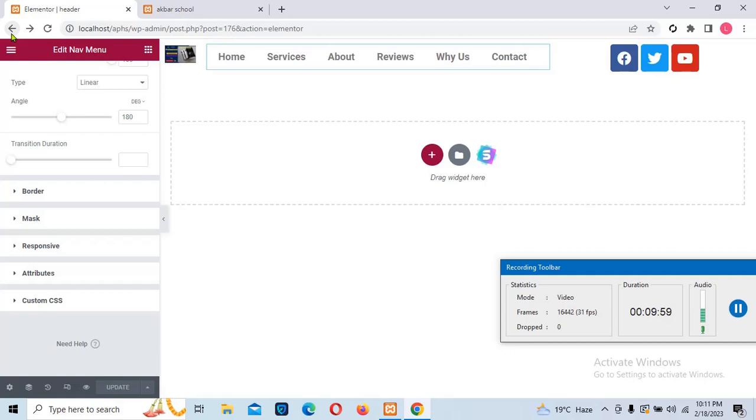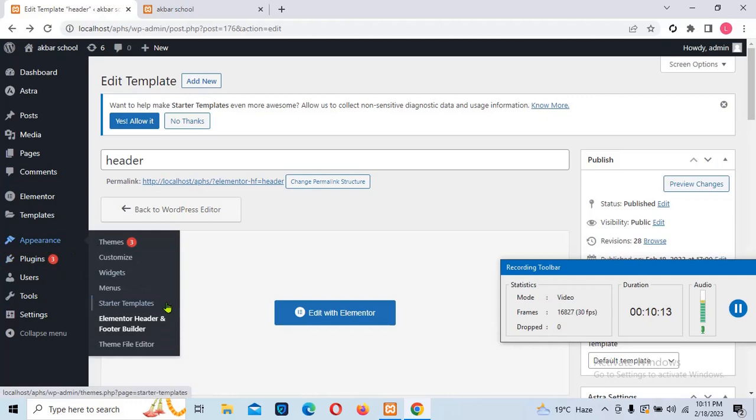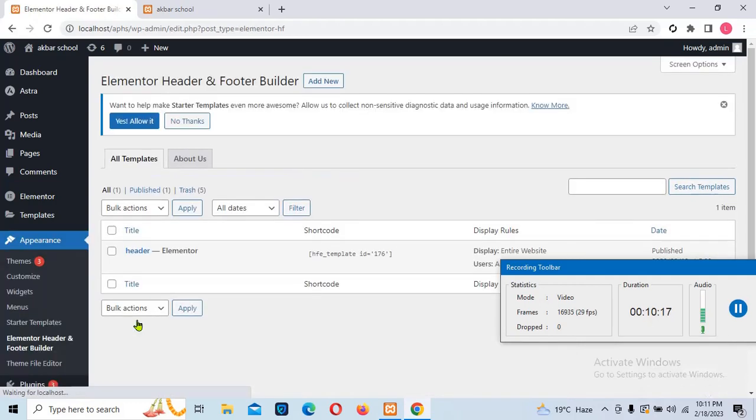I already created a header. Now I will go back, and the next thing I choose to create is a footer. Go to appearance once again, click on Elementor header and footer builder, and here to add, we already added a header.